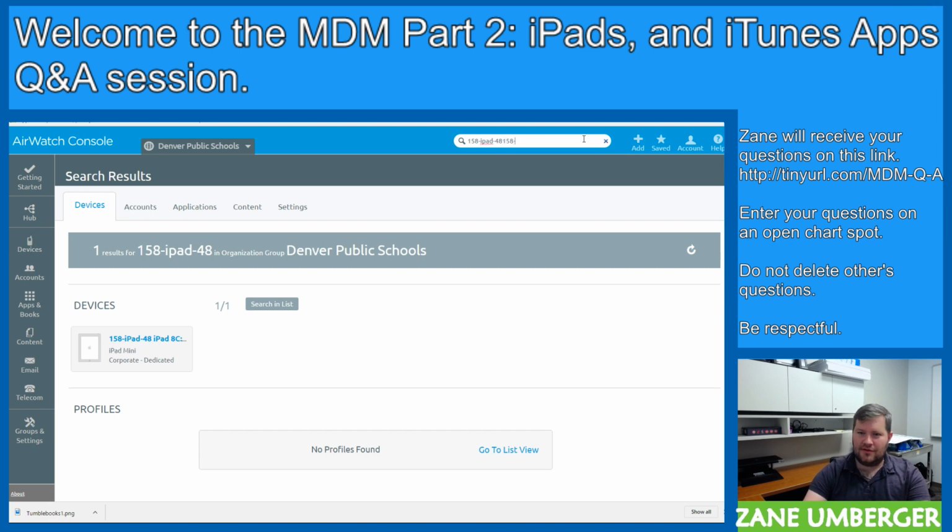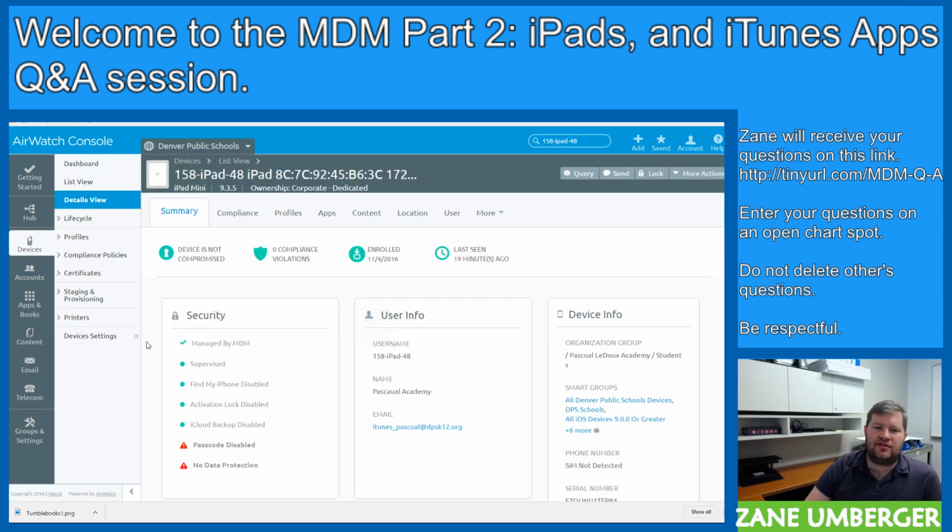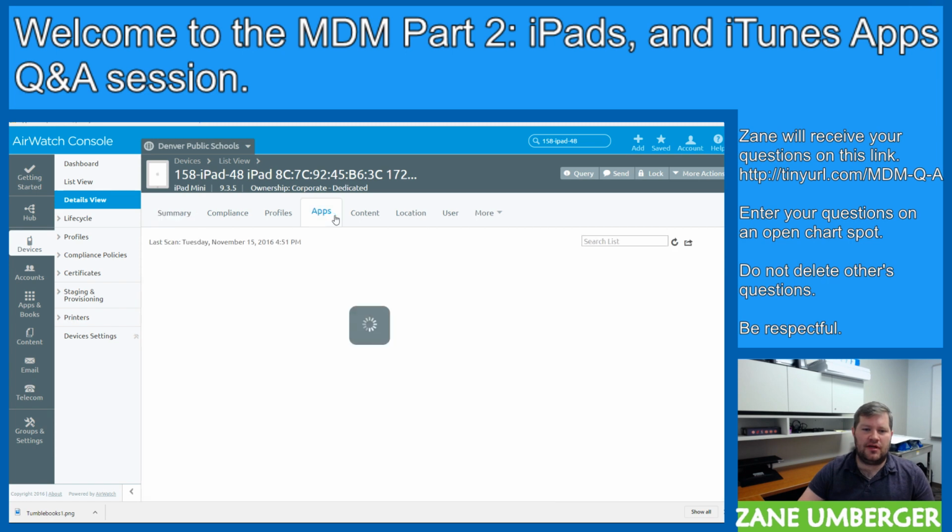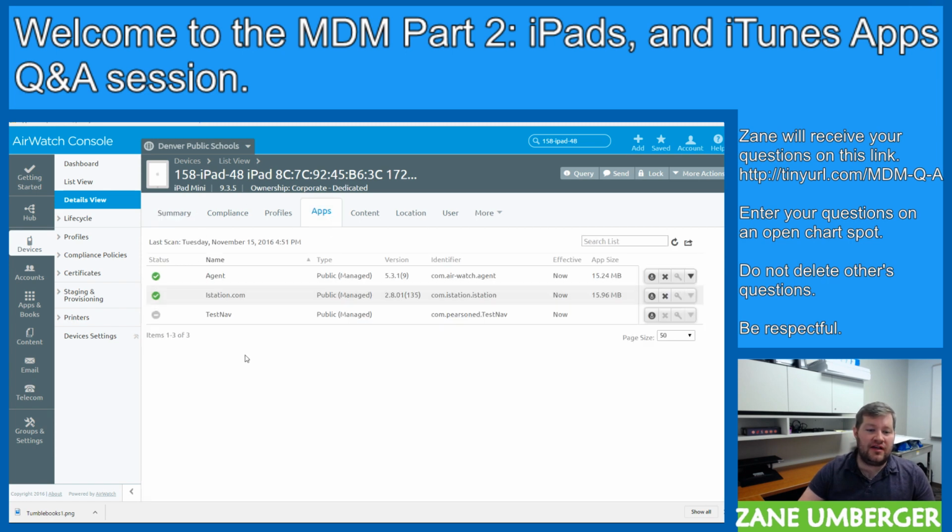One of the other things I've seen is if you have more devices in the group. So if the app is just not launching, you're frustrated, you press it, and it does the little animation on the icon saying it's launching. What we do is we come over here to apps, right here. We try to find the application that's having this problem. Well, we only have a handful of applications on here, or two applications.